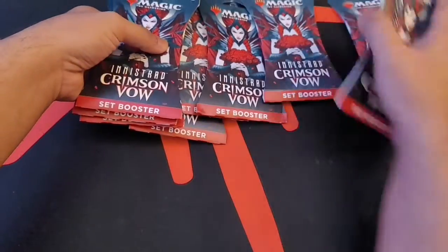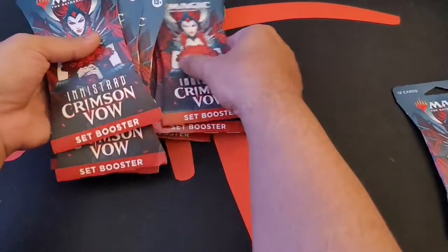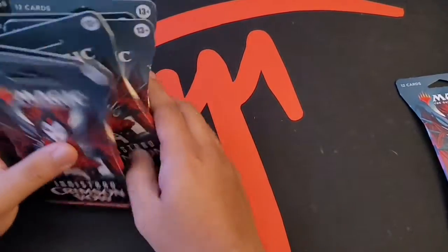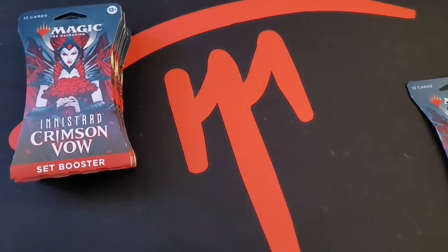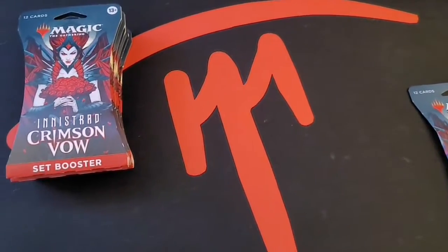Let's get this organized in a way. It's all chaos now. They're blister packs, so they don't stack as well as I'd like, but this should do. Let's adjust our little angle there. We get the little TapMana logo in there.